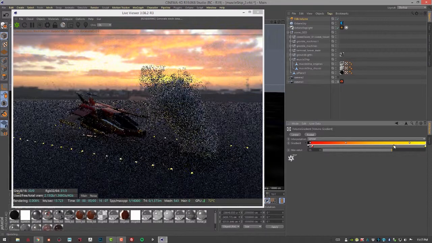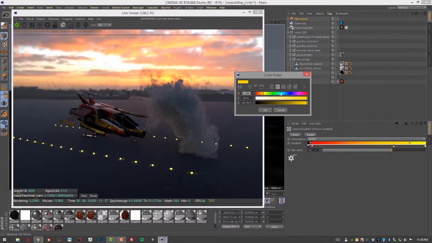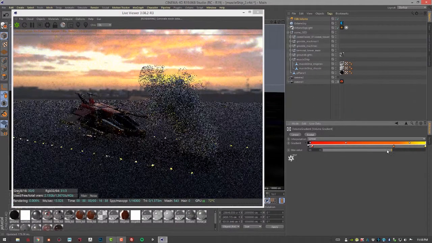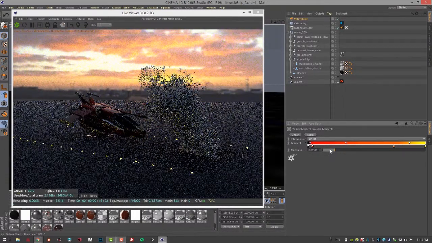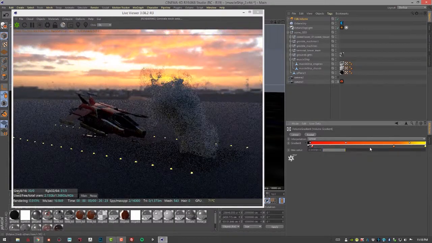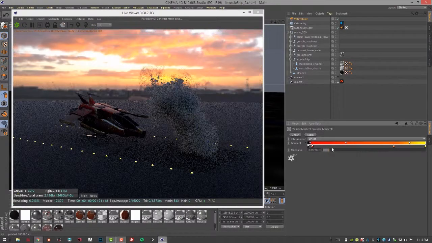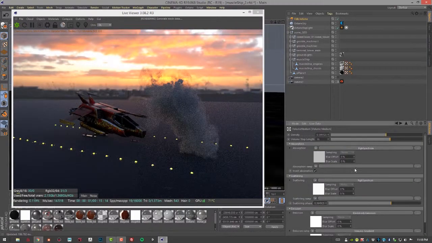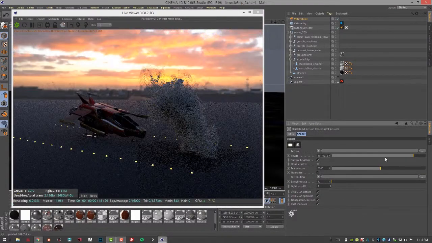And then over here, we'll add an orange. And then let's adjust the max value. If we bring this down, let's see if we're not seeing a whole lot of difference here. Let's bring max value down a little bit. Go back up to emission, click on black body emission, and let's bring up the power here.